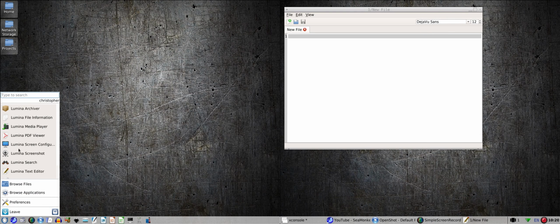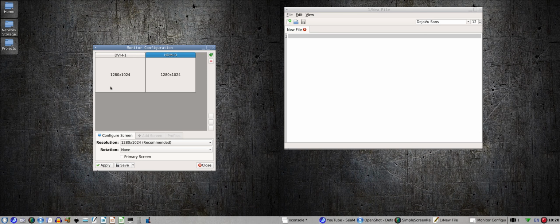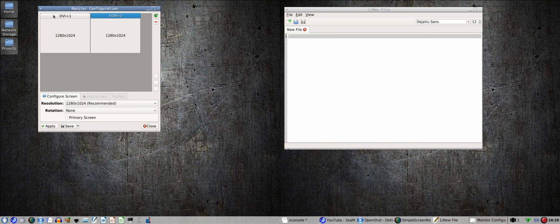The other thing I want to show you is the Lumina screen configuration. Now, this was just a simple one. There are similar utilities available on Linux, and even the NVIDIA settings program will actually do this. But it's nice to see a Lumina created one to do the job. Again, nice and clean and laid out, and very simple. It won't bewilder you with different choices, and you can save it, which is a good thing.